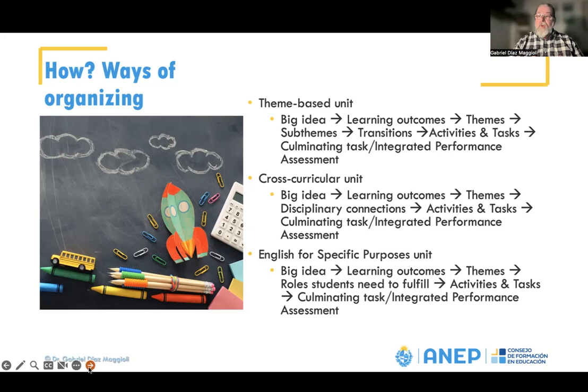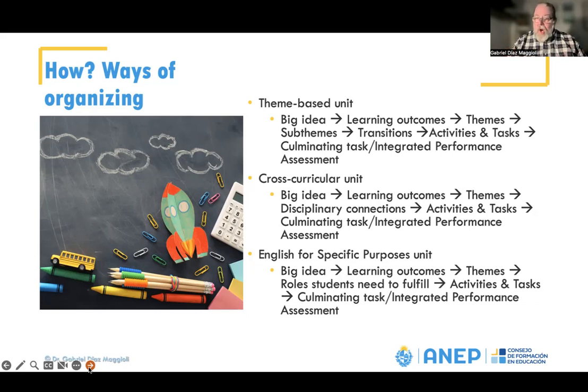As you can see, thematic units are very, very flexible in allowing us to incorporate things. And I would say that theme-based units tend to be more popular in secondary teaching, cross-curricular units in primary teaching, and English for specific purposes units in technical and vocational. They tend to be, it doesn't mean that they tend to be more frequent there.